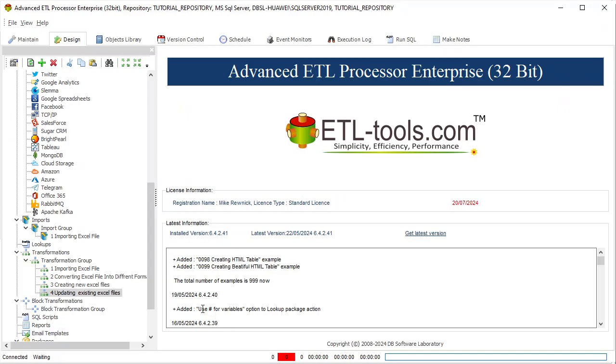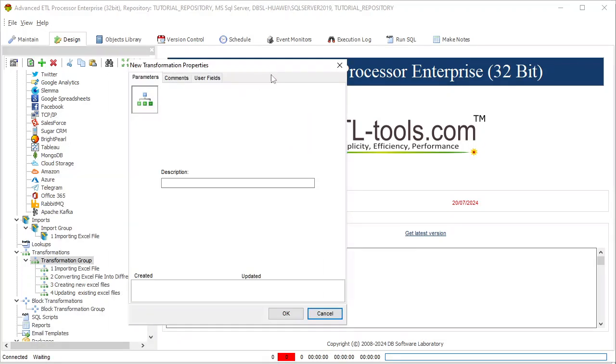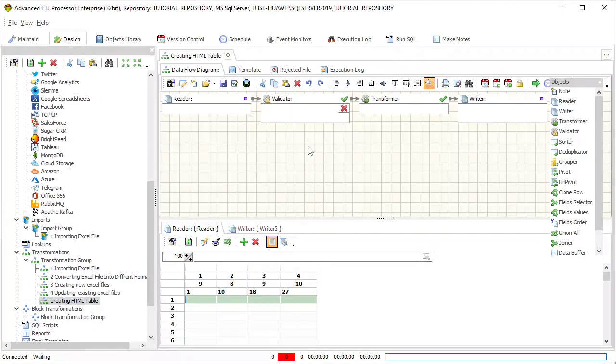Let's start from creating new transformation. We don't need the validator, so we just delete it.